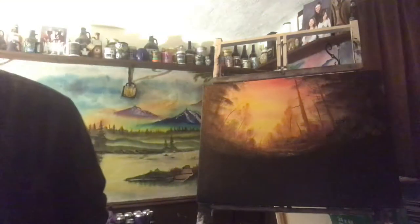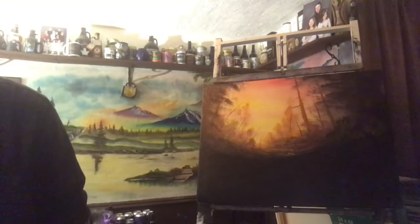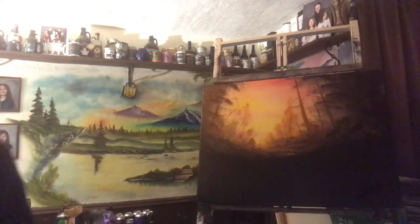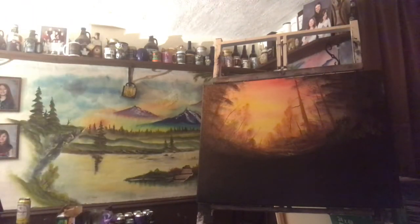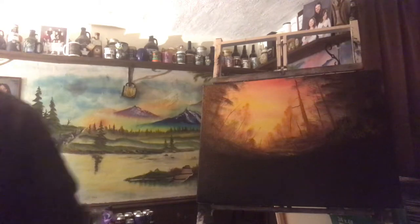Don't kill all that dark though. Let some of that dark kind of hang around, like the tops of it. It's a nice little separator. This little booger went to market. Loading some paint up. There we go.